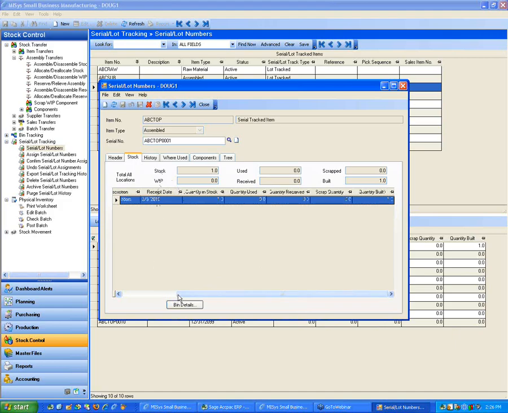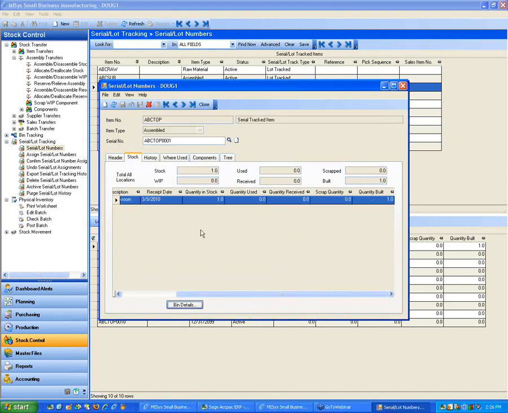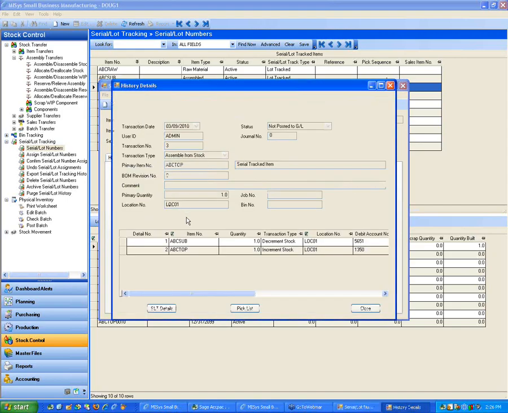If it were used in bins, we could click the bin details button and we'd see a listing of bins here for various quantities. History gives you the history for this serial number. Transaction date has a drill down, so if you wanted to see pertinent information for that transaction, click the drill down, and you'll get that here.